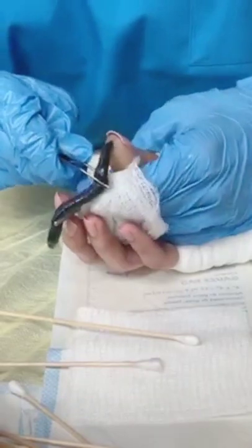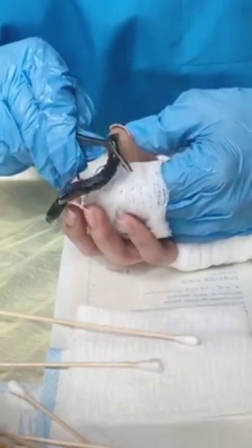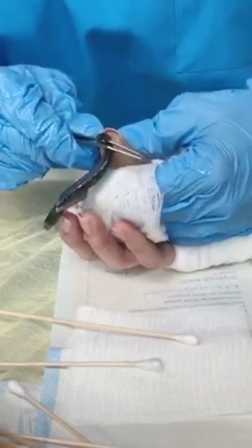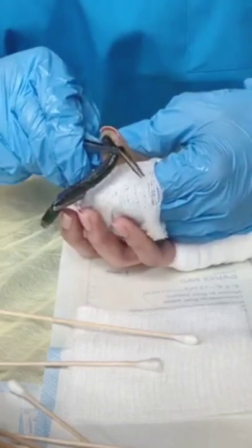Okay. I'm going to just try and grab a little bit higher. Oh, wow. Yeah, he wants to go back in. Please don't let him go back in. No, we're not going to let him go back in. We're giving him an eviction notice. Oh my gosh. It's huge. I'm actually really impressed. You've never seen one this big. Never. How big are they normally? Half this? Okay, we're getting there.